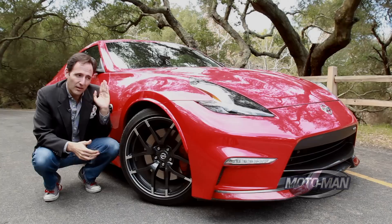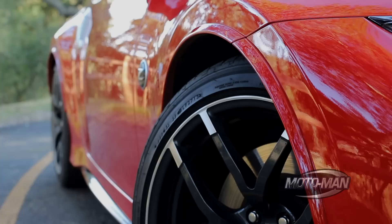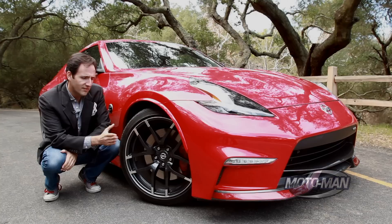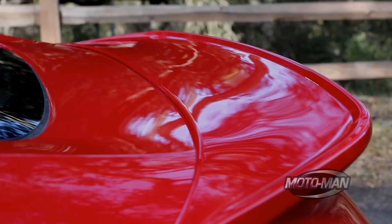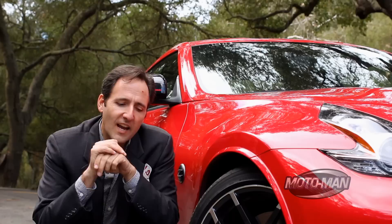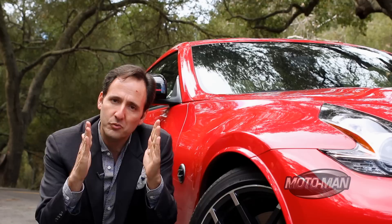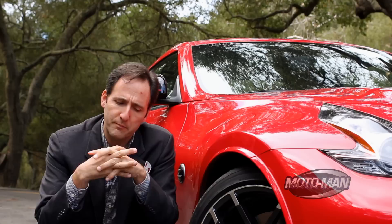One of the other big changes I love is the wheels. Coming from our friend Randy, while they are a totally different design, the size is the same — 19-inchers fulfilled by the same company, Ray's Engineering. There are two other changes in the back. The rear spoiler is a lot smaller, but it actually provides a bit more downforce. Even though it's smaller, it required a complete redesign of how the entire liftgate seats into the structure of the car. The other change back there is that, like all NISMO Z's, it's got a viscous limited-slip differential.